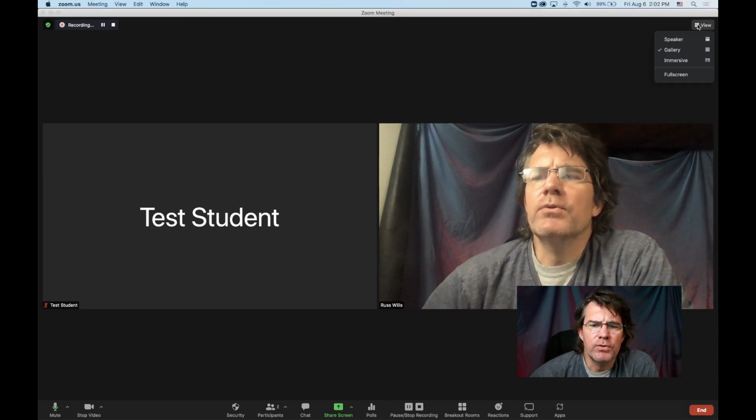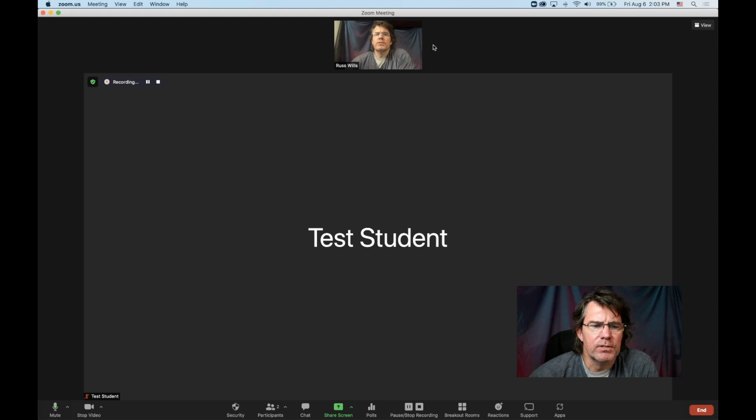There's also another way to view this, which is speaker view. And in speaker view, you have the little boxes up across the top. You'll see the different participants there, and then you'll see the person speaking down here. Now, in this case, there are only two people in the meeting. So we have this account and then our test student. So Zoom will pretty much keep it like this, so you can still see an image of yourself here, but test student would be prominent, and hopefully that student would have video on in real life. But if there are multiple participants in these classes, you'd see all of them in these rectangles up along the top, and then whoever's speaking will appear larger down here.